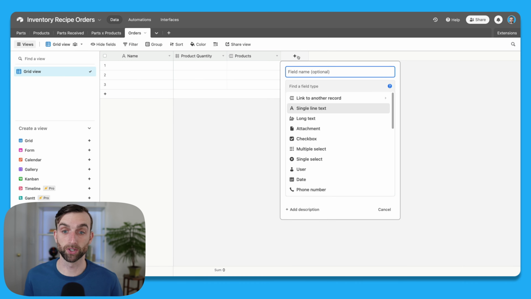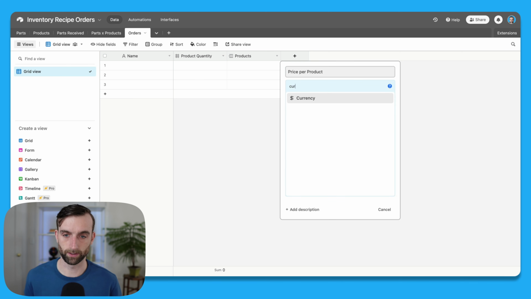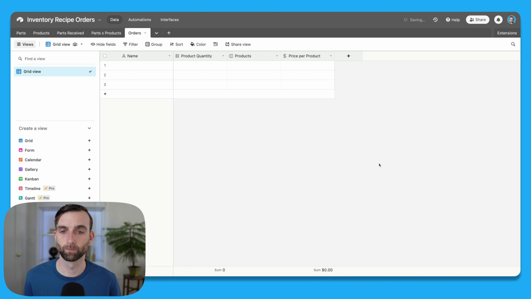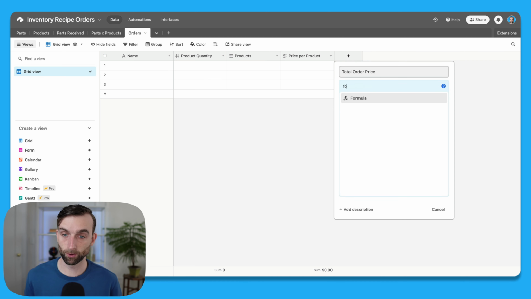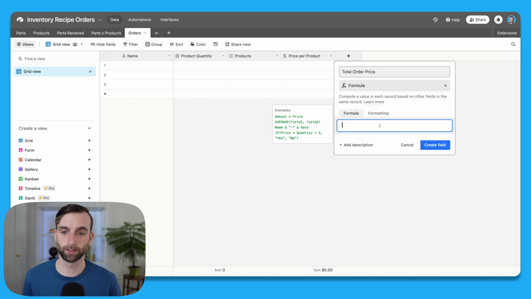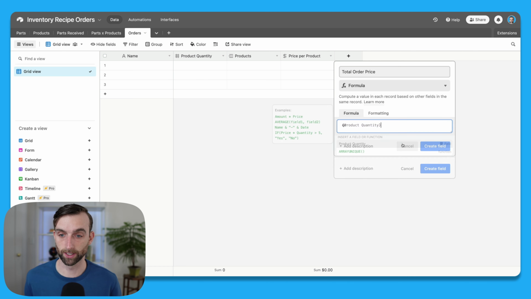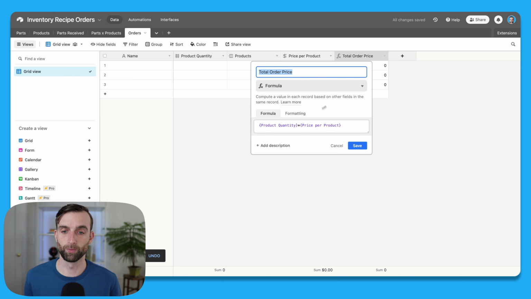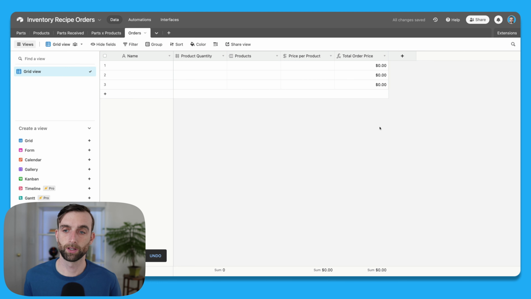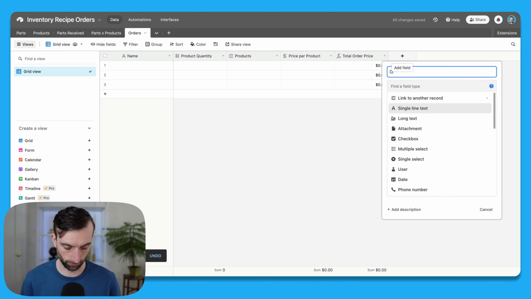And then we'll create a price per product. That's a currency field. A total order price. This is going to be a formula. And it's just the product quantity times the price per product. Format that as currency. And then lastly, we'll do a date sold.